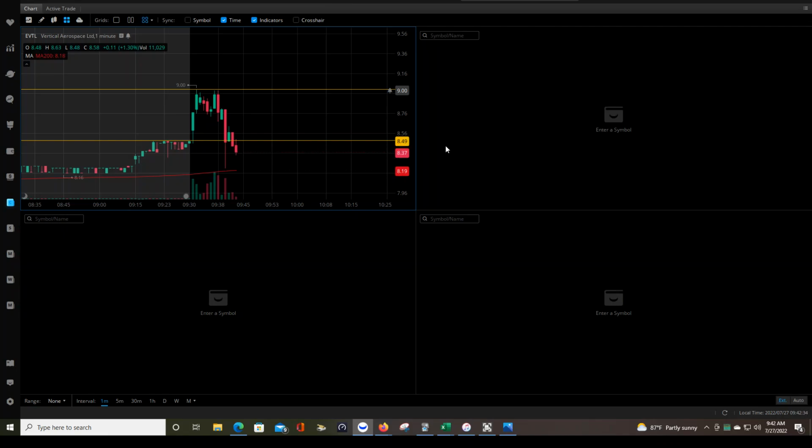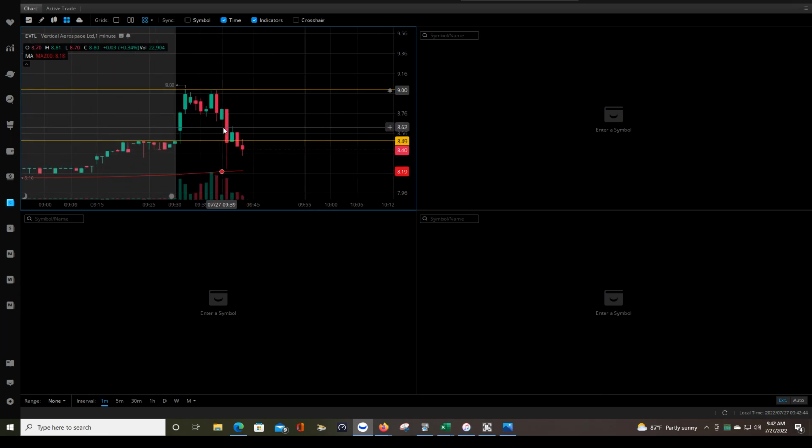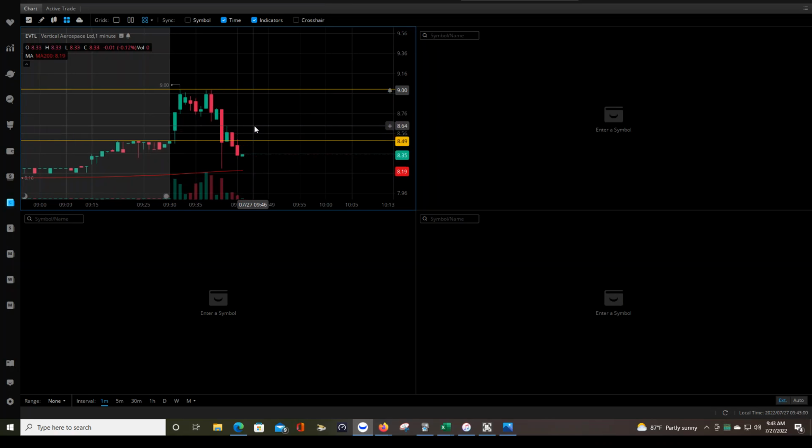Do you understand why you wouldn't often get filled when you're buying the bid? Obviously, if you bought the bid here, you probably would have gotten filled because you saw the price flush down, right? So it would come down to those bids. But in the case where the price is going up and you try to buy at the bid price, you're not going to get filled because the price is going up at that moment.